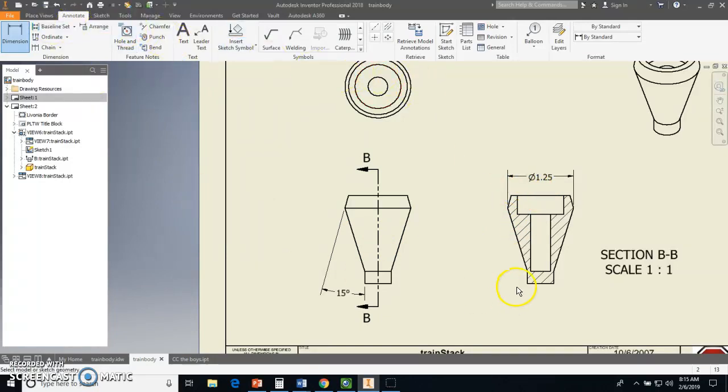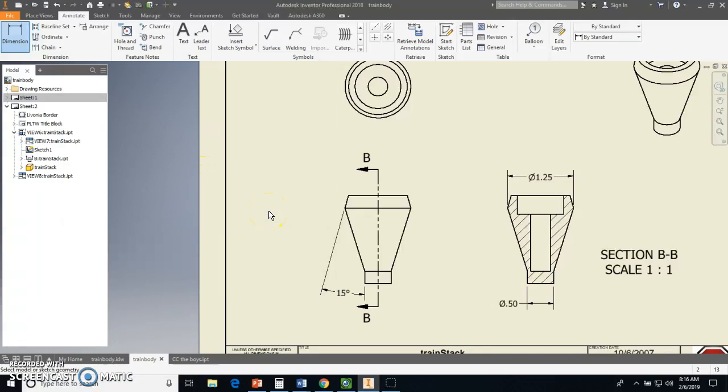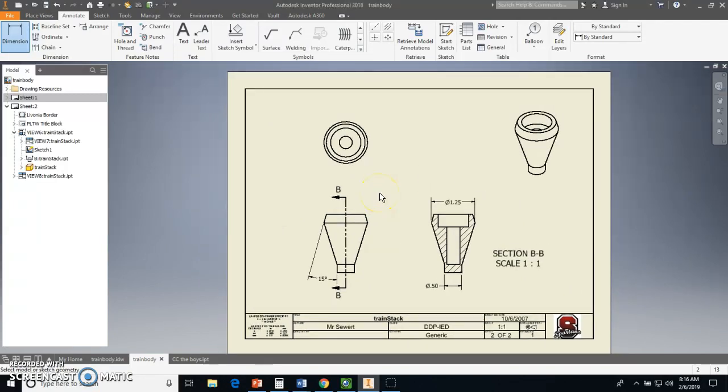Same thing down on the bottom. I have to do the corner of there. I'll bring that down until it highlights. Actually, maybe I can just use the back arrow, the arrow pointing to the left. Yep, that worked. That's easier to find. And then I can just click on the diameter symbol and say OK. So you have to have those diameter symbols in there. So short and sweet, that's how to set up to do the dimensioning for here.